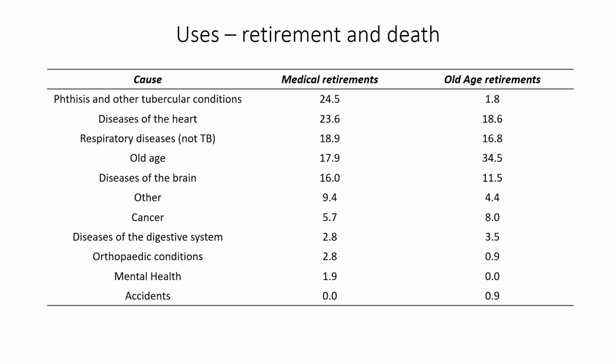And the second one I want to pull out is old age, which is the fourth one down. And that's the cause of death on a rather large number of old age retirements, but on far fewer medical retirements. This is an example of those ill-defined causes of death that the GRO really hated, and it includes things like general decay or infirmity of age. And that simply reflects the fact that those that retired for ill health reasons retired far earlier and died earlier, at a younger age, than those who retired for age reasons. So the average age of ill health retirees to die at was 62.7 years, and for those retiring due to old age, it was 76.3 years. And there's much more that could be said about this table, but we can discuss that in the questions if people are interested.